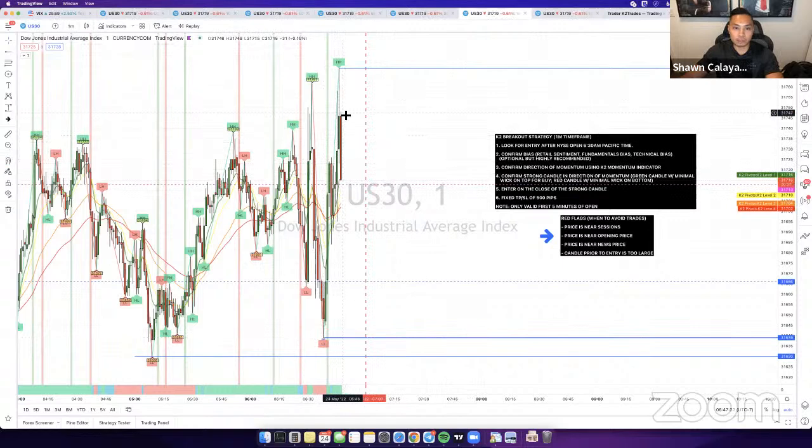As you can see, price pushed up, and then now it's coming back down to opening price right here. So now that price is coming back down, one of two things will happen. Price will either bounce off and come back up, or it's going to break below and continue dropping back down to opening price right here. So two different scenarios that can play out.